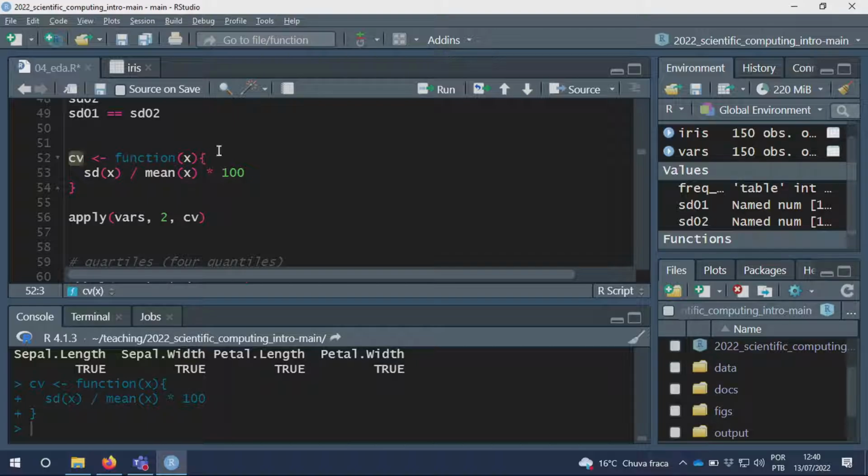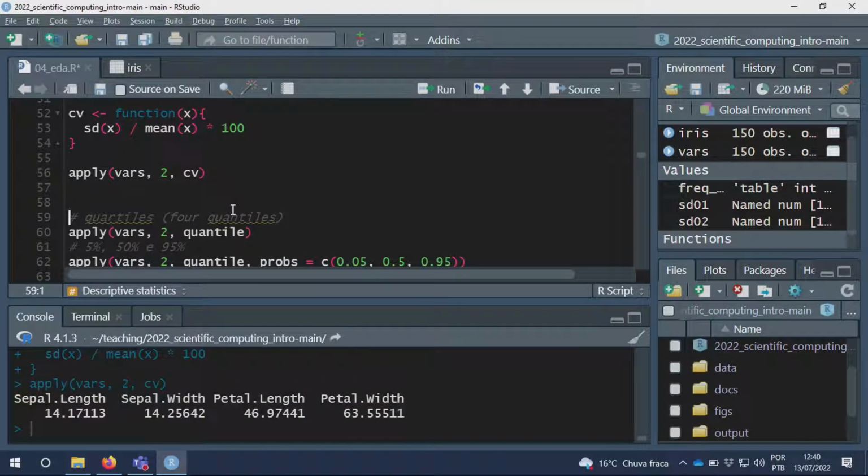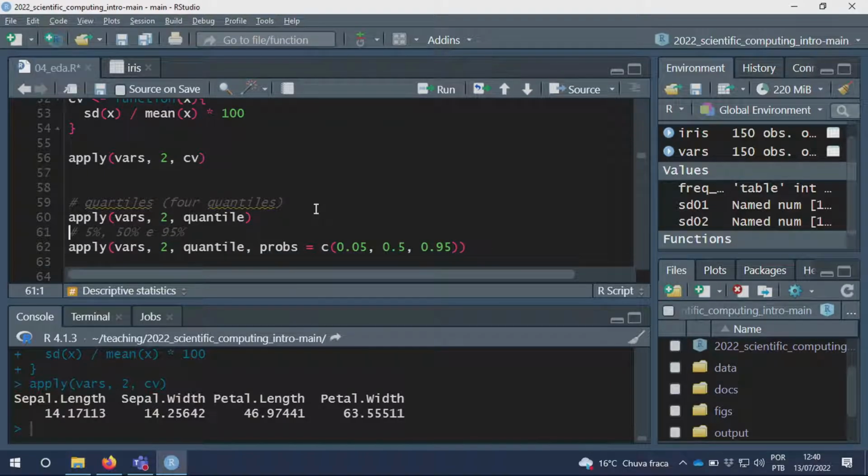So this is a function of X. This could be anything. This could be vector. This could be any name that I want. But I'm applying a function to X, and I'm calculating the coefficient of variation, and I'm returning that value. If I apply this function to all the columns of my table, I have those values.